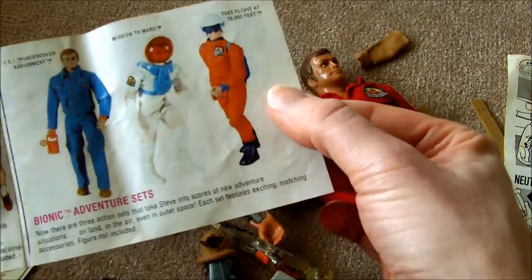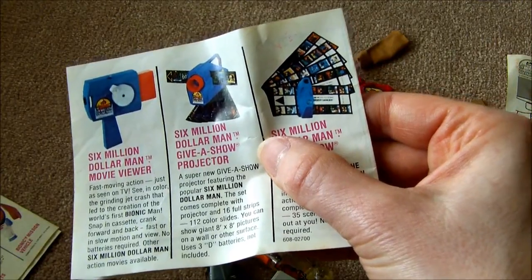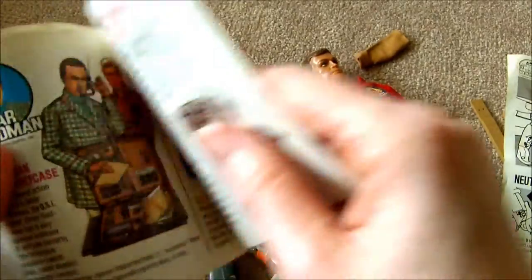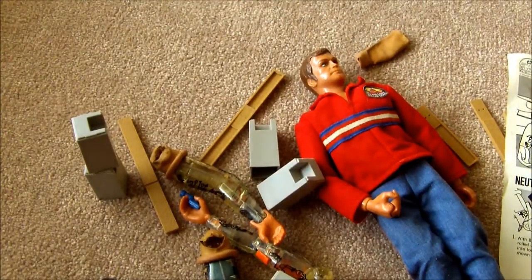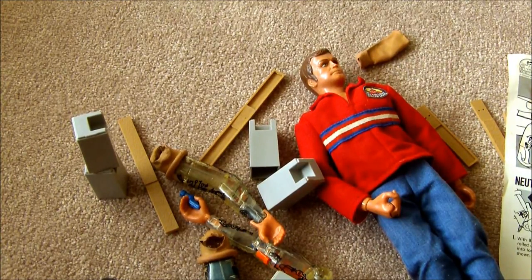There were Critical Assignment Legs and some other adventure sets. There's his little astronaut outfit - I love that. There was also a movie viewer and a Give-a-Show projector, so lots of cool stuff. The Oscar Goldman video shows the mission vehicle on the back, and Oscar had an OSI Headquarters which was very cool. There were tattoos and stickers, Jamie had a carriage house and a sports car, and I also have the bionic beauty salon. The Six Million Dollar Man show launched in January 1974, and I think Kenner did very well with this series of toys because they knew they had such a hit on their hands with both shows.